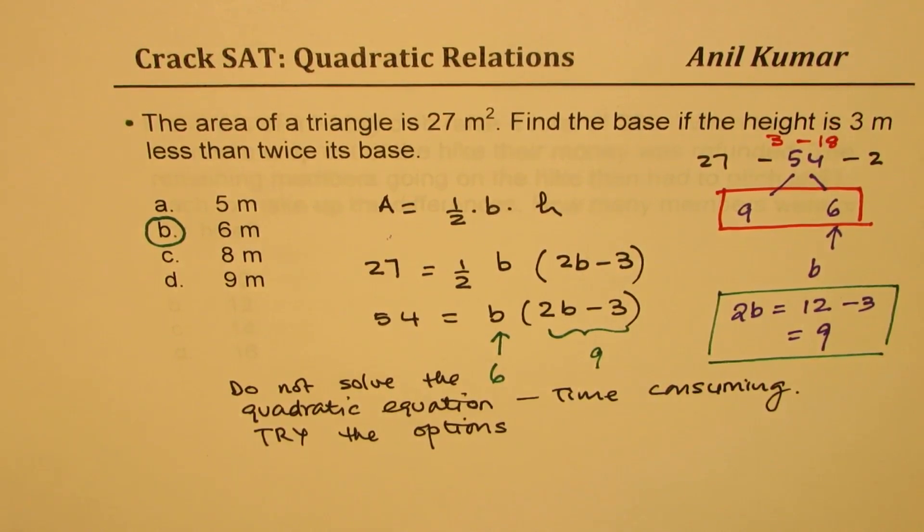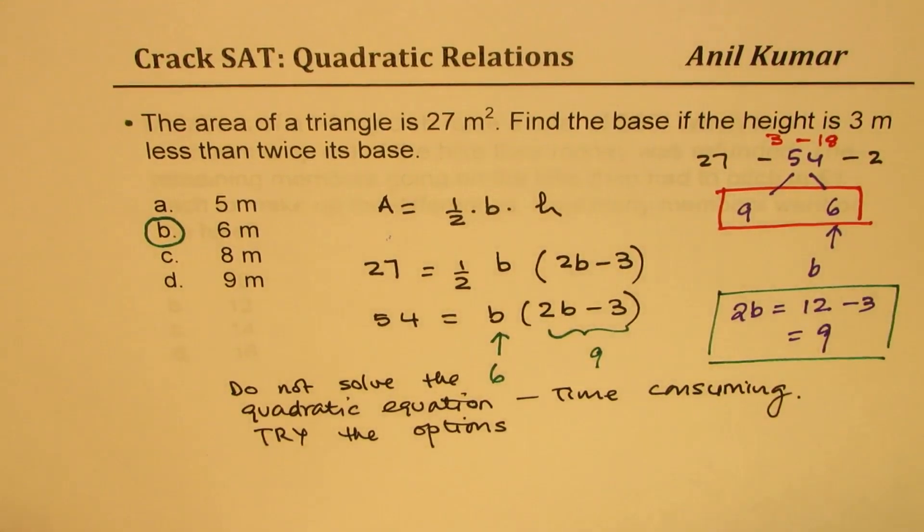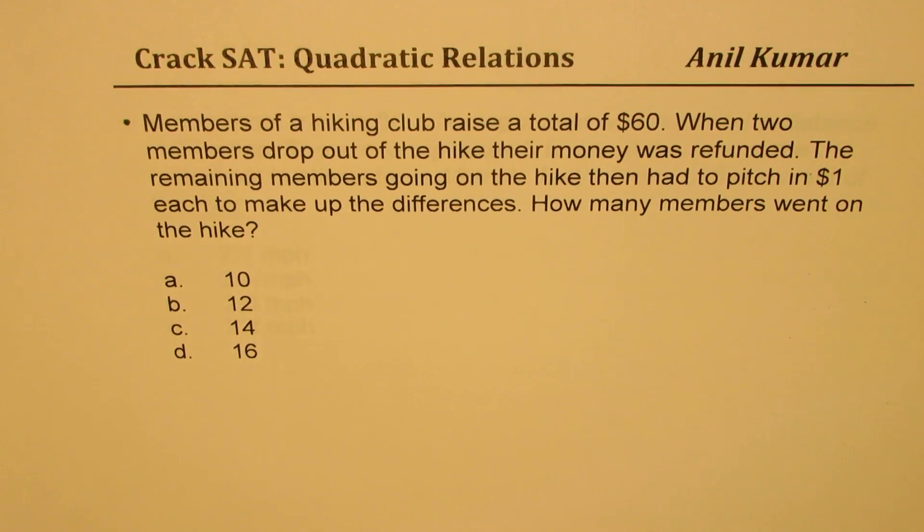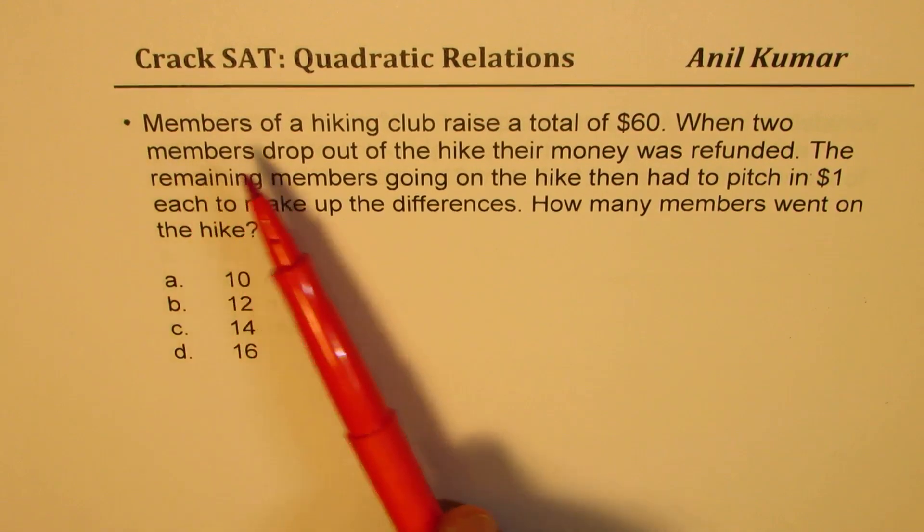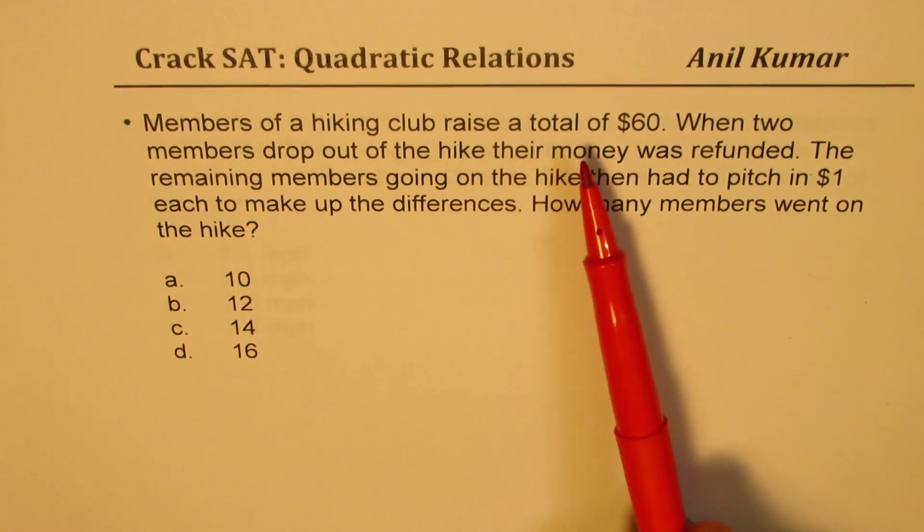Since they are not in your choices, the best option left for you is to work further with these two numbers. So I hope that gives you a fairly good idea about how to solve quadratic relation related questions in SAT. If calculator is not allowed and this is in the first part, around question number 18 to 20, these are better ways of solving such questions. I hope that makes sense. Now let's take some more word problems which could be a bit more tricky.